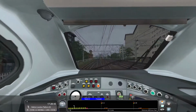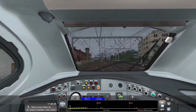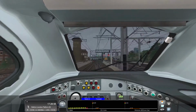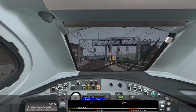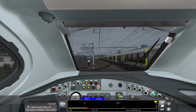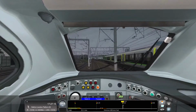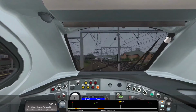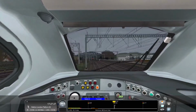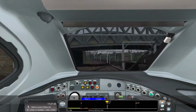But I'm just wondering if we've triggered something we shouldn't have. No, we're okay. There's a lot of alarms and things to clear in these locos, just like the 350 we did last time. We were getting a lot of alarm bells and a lot of safety things that we had to essentially clear, or the train would emergency brake. Same on this thing. They're just sort of driver acknowledgement systems and stuff. But once we get going, we'll be okay. Like that one. Had to clear that.